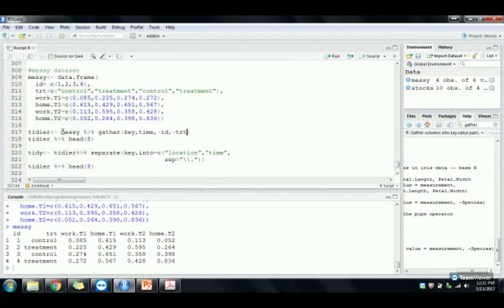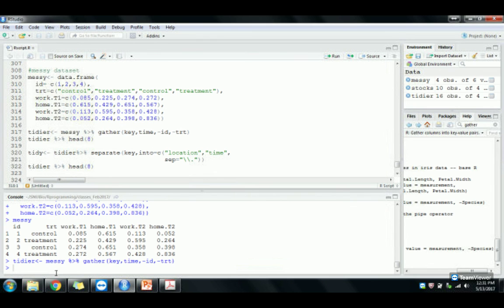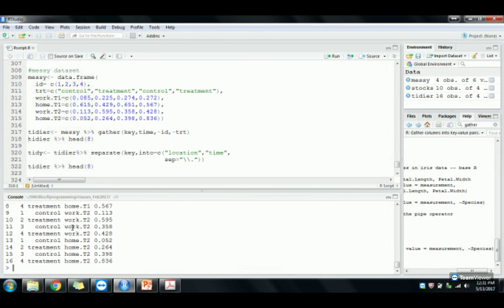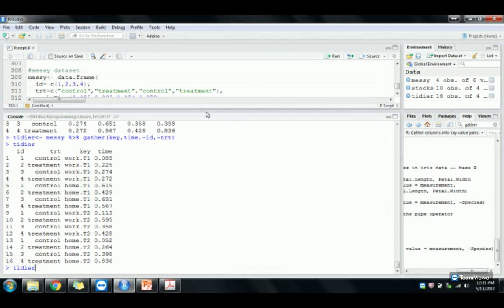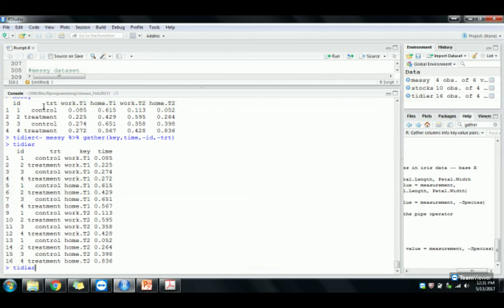So you can assign all of this also into another variable, and you're calling it tidyr. So if you run this, tidyr is essentially going to be a long file. Basically, these 4 rows are going to become 16 rows because it's separating all of these variables.